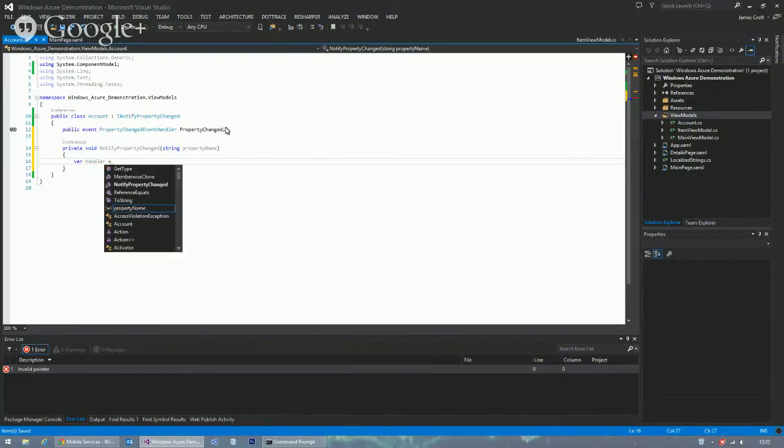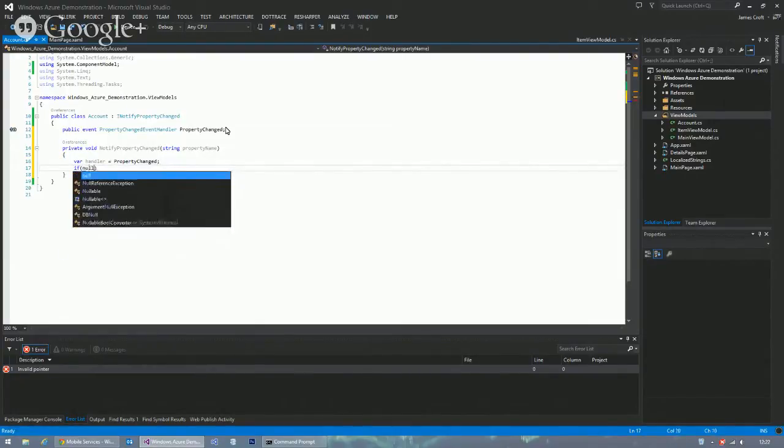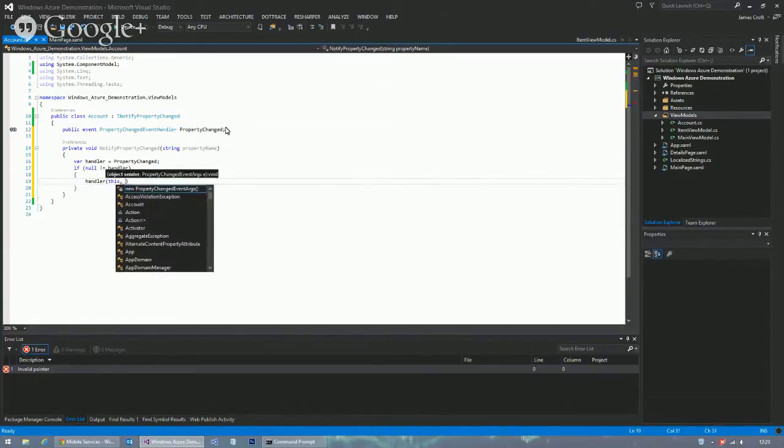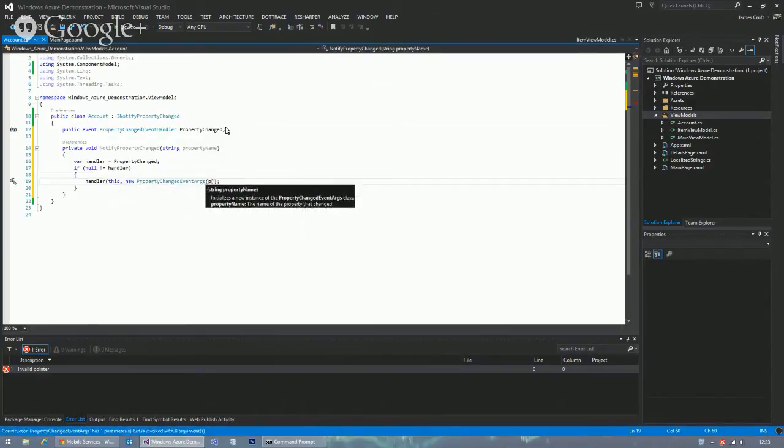We want to attach the handler, so PropertyChanged, and make sure that the handler is not null, and if it isn't, we want to create a new PropertyChangedEventArgs with the property name.